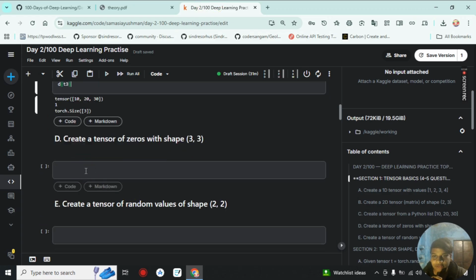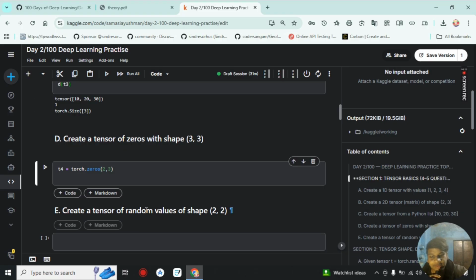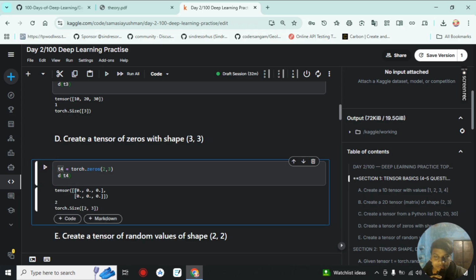Now in the question we were asked to create a tensor of zeros with shape 3 by 3. So you know how to create it using torch.zeros, and it will print a zero tensor as a matrix.